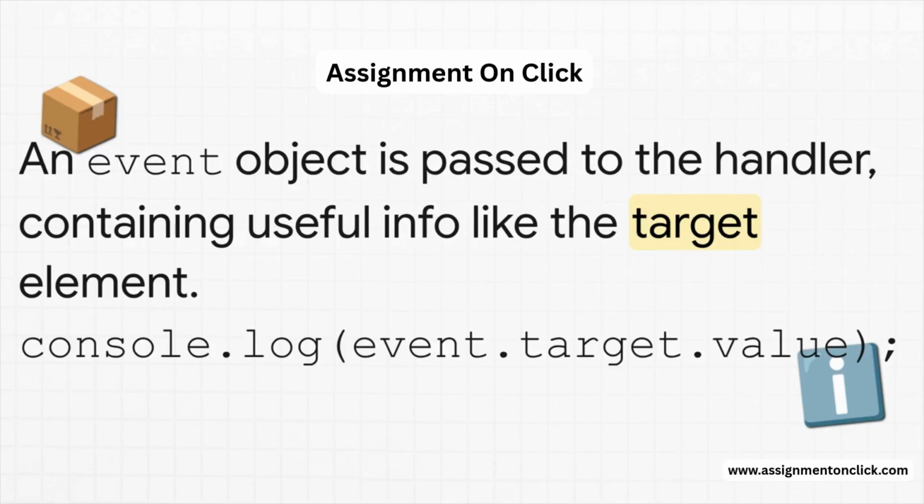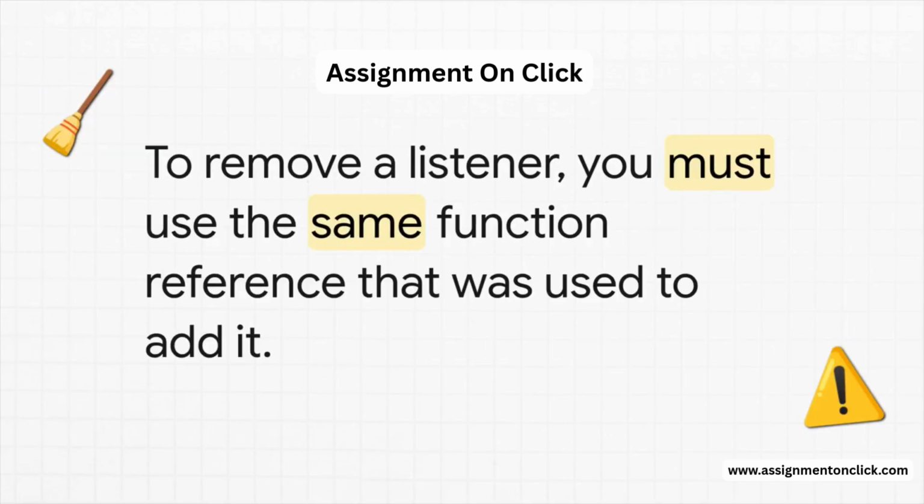This is the secret sauce behind things like live search bars and instant form validation. All right, let's talk about a quick but super crucial pro tip. Just like you can add event listeners, you should also clean up after yourself and remove them when they're not needed anymore. If you don't, you can create these nasty things called memory leaks, where your page just holds onto resources it doesn't need and it slows everything down.